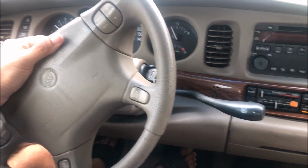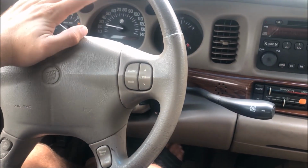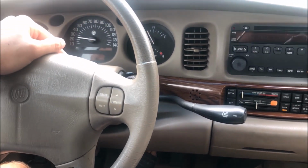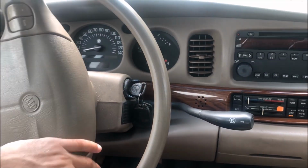$3,700. It's a massive profit on this car. I'm into it for maybe $500 total. And again, that's being conservative. Parts and the purchase price of the vehicle, selling it for $3,700, and it's going to a good home. You can't beat that.